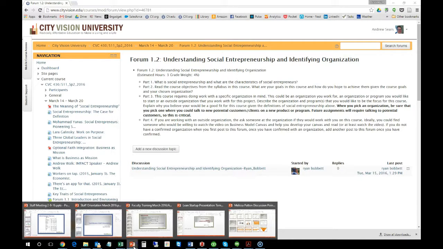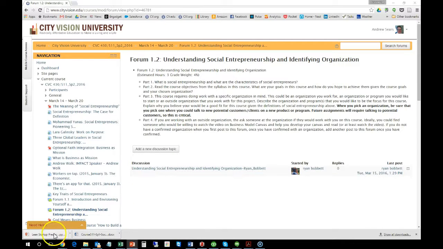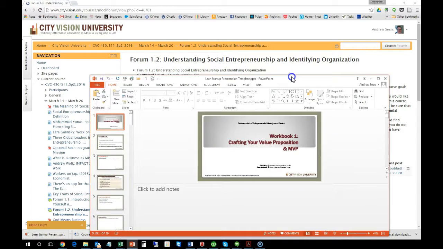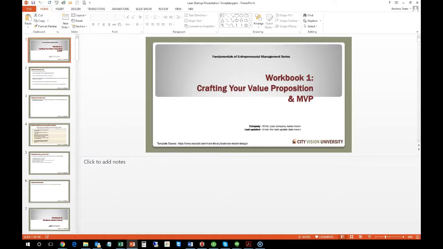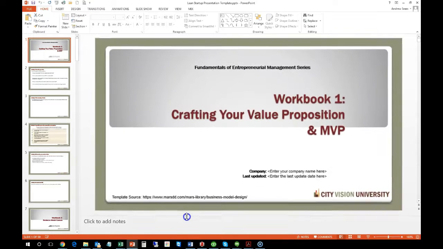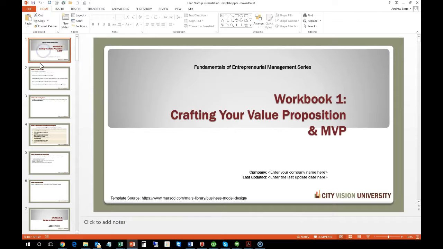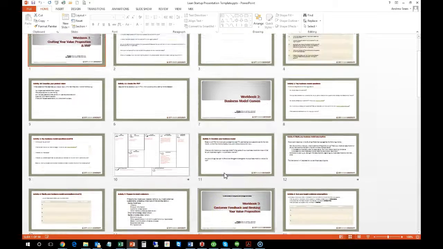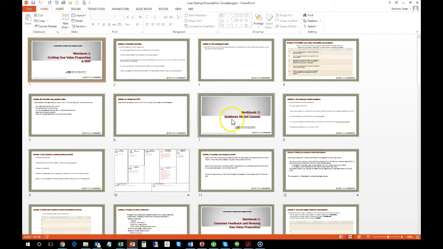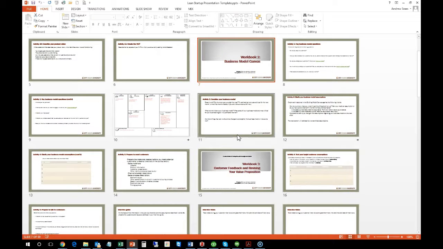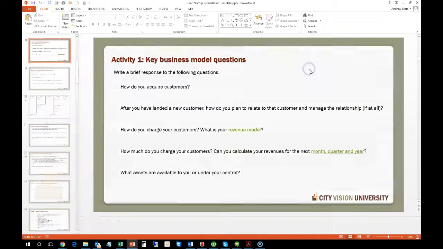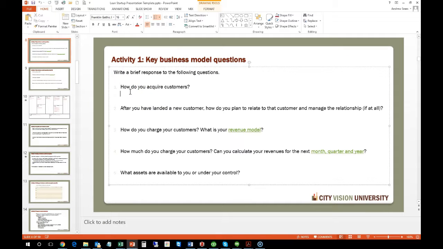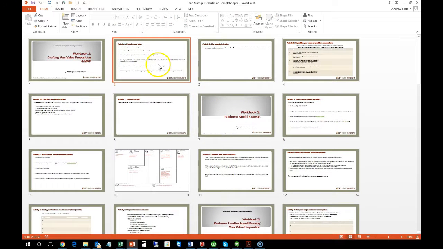The other thing that I want to talk with you about is going through the Lean Startup presentation template. Your final project in this course, as you go through the course, you're going to be slowly completing different worksheets. There will be workbook 1, which is going to be, I think, in week 2. And then workbook 2 is going to be in week 3. You'll have to fill out these workbooks. It's going to be, how do you acquire customers? You need to answer those questions, and you're going to upload your presentation. For each of these sections, you're going to need to go through and develop this.